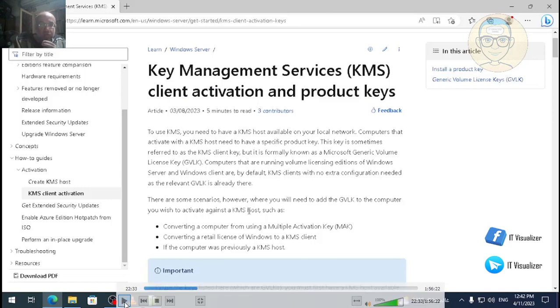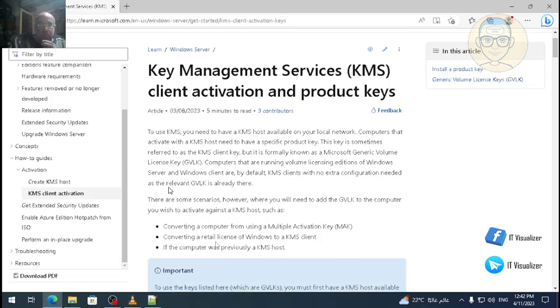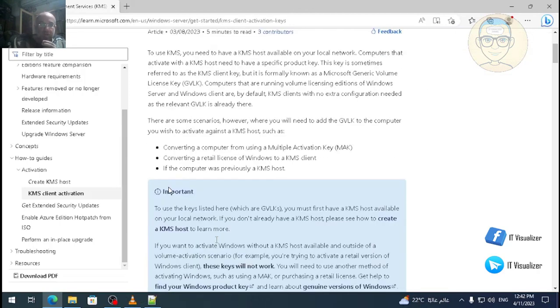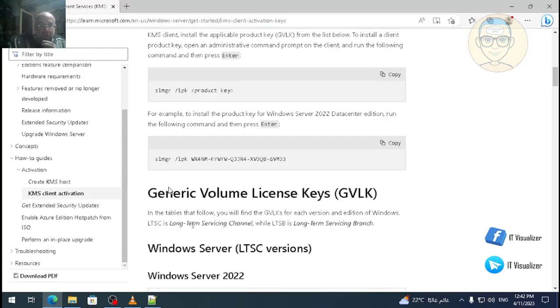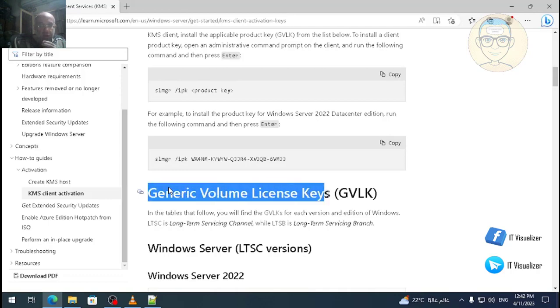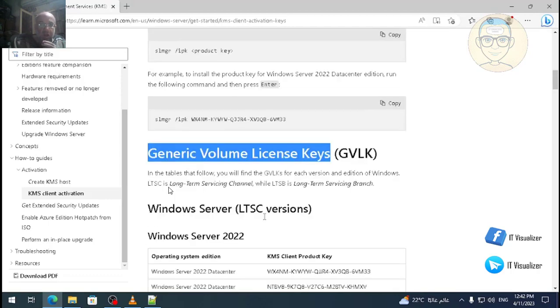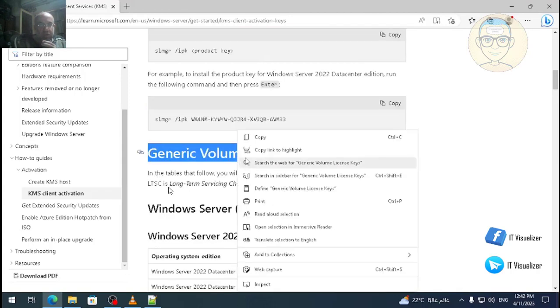Okay, so let's continue, and I will show you some searching with Google AI, Google Bard AI, Bing AI and some AI tools to see what a generic volume license key is. Okay, so we can search for it on the AI tools.